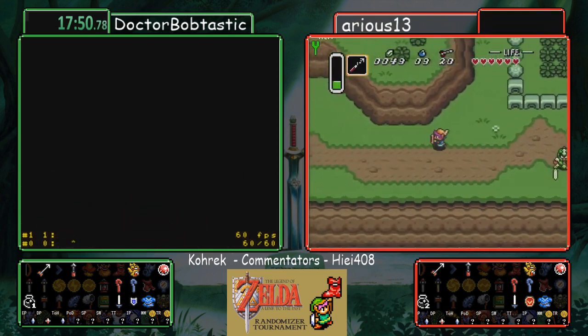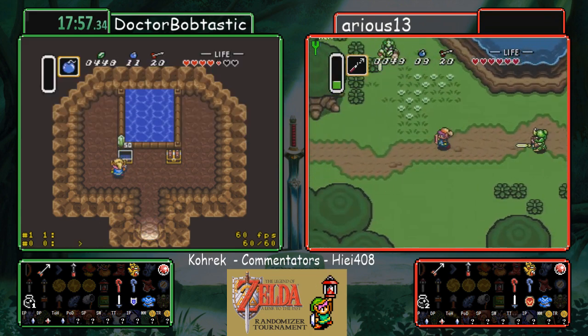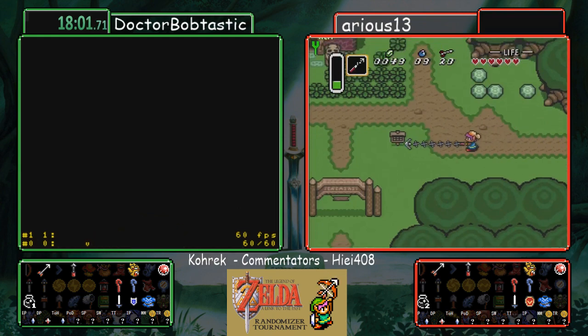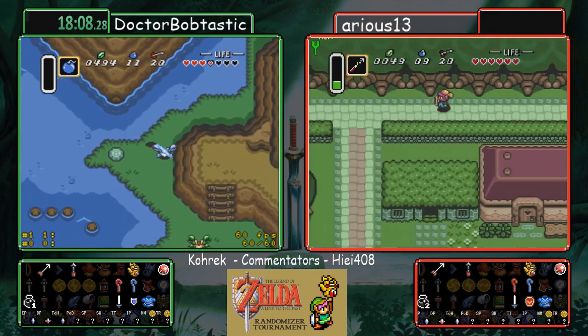All right, where are you going? Are you going to go to the Village of Outcasts, or are you going to sequence break here? It looks like Dr. Bob is going for that Moon Pearl Big Flipper thing. Oh, he's 6 rupees short for Zora. Kill the crab! Kill the crab immediately!